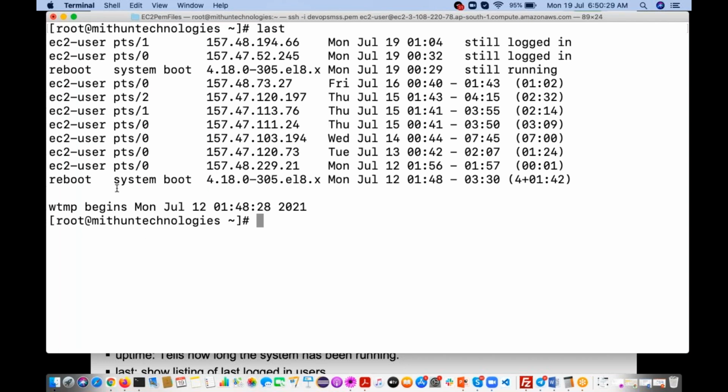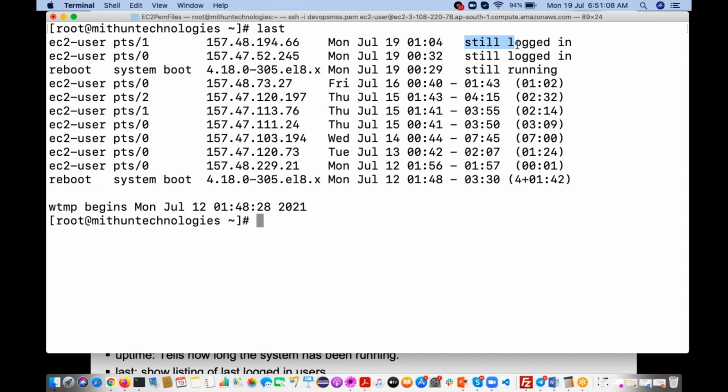See, it shows each user logged in from a particular IP address on Monday, July 12th. I logged in on the 13th also, the 14th, the 15th many times, then the 19th. I'm still there, see, it is showing that I'm still logged in. So like this, guys, we can easily check which user logged in from which IP address.